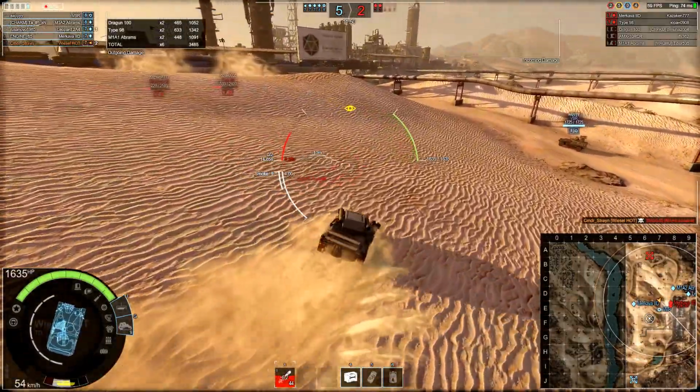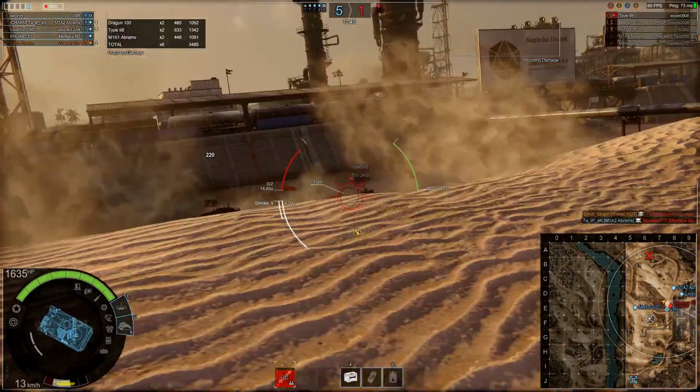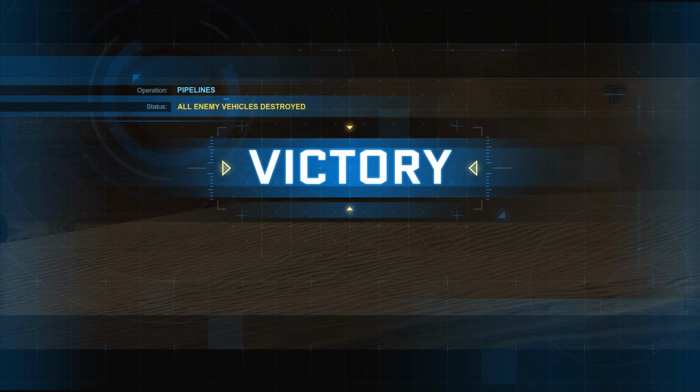So now it's time just to clean up the mess. The Type 98 is very badly damaged down here. The Merkava is as well. Merkava gets taken out. We aim at the Type 98. Our missile just misses. We weren't able to direct it well enough. And there we go. That's the victory. A fun and interesting vehicle and a fun game.